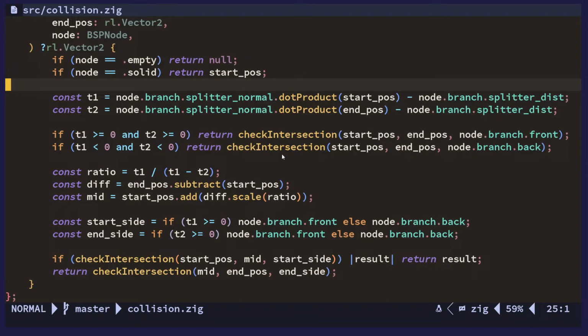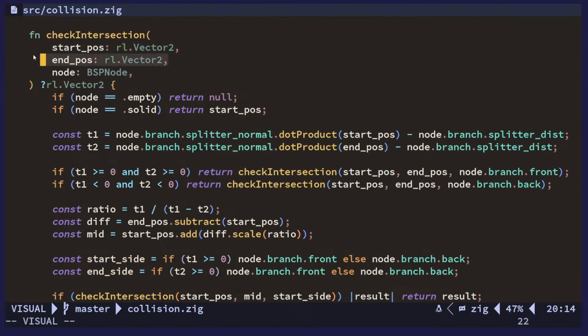Since this is 2D, we're only working with 2D lines instead of 3D planes, but the principle is the same. It's splitting the map in two, and then we're checking what the ray's relationship is to this line or this split object.